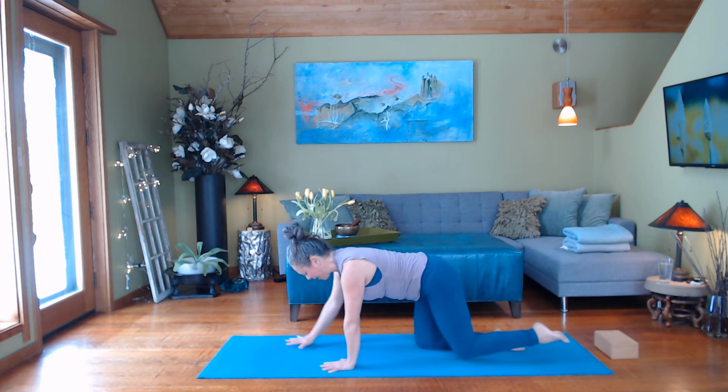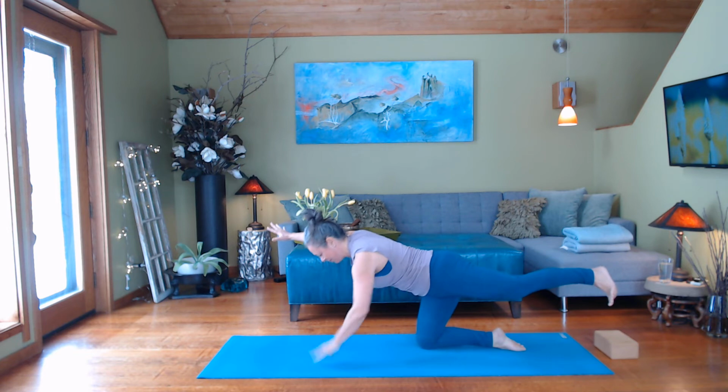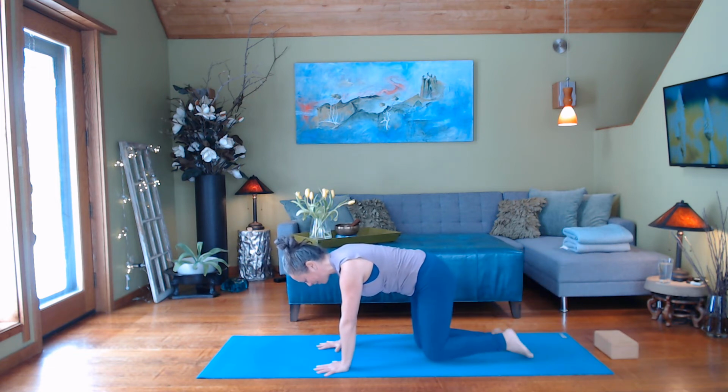Inhaling, other hand and leg, hold, and go out to the side a little bit. Just 20 to 30 degrees at most. Can you release pressure from your floor hand? Have fun playing with that and return to your table.